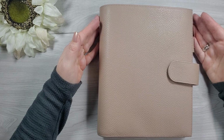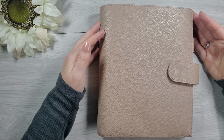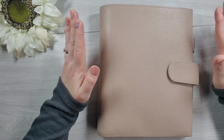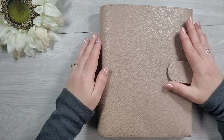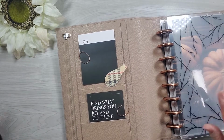So this is my Moterm cover. I do have a video where I unboxed this cover. If you'd like to see the cover in detail, I'll link that video for you. It's in the color taupe. I bought it off of Amazon. And so let's look at it.